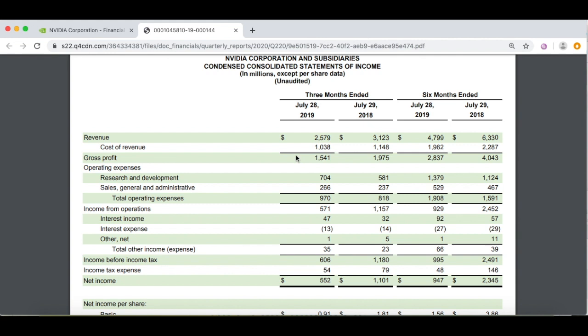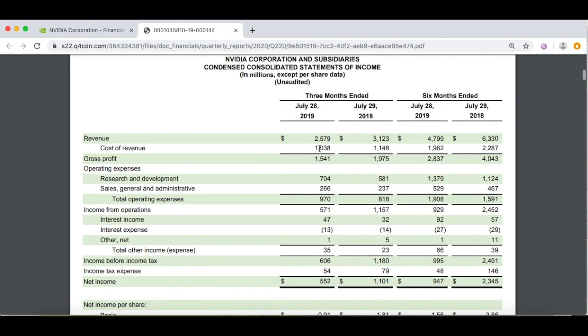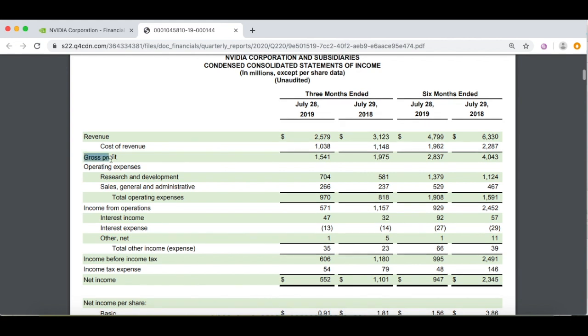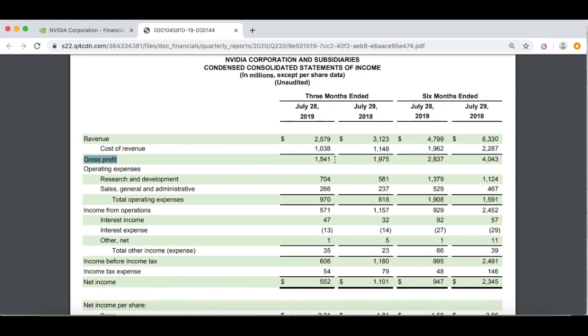The other thing, almost as important as that, is how the gross margins, gross profit or gross margin, are holding up. Typically, when you see this drop in revenue, you'd honestly like to see the cost of revenue drop at a similar percentage. Here, we see it's actually kind of flat, and here also kind of flat.